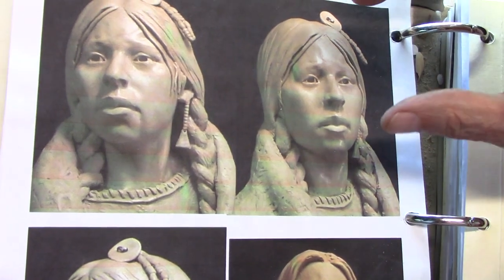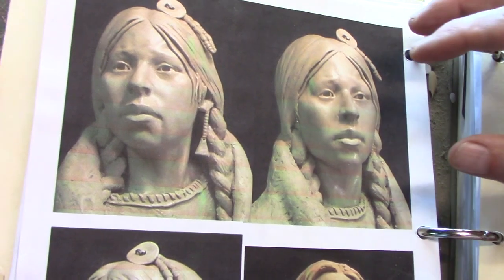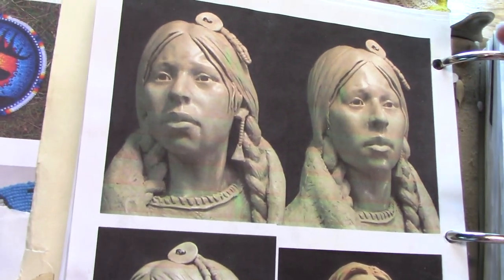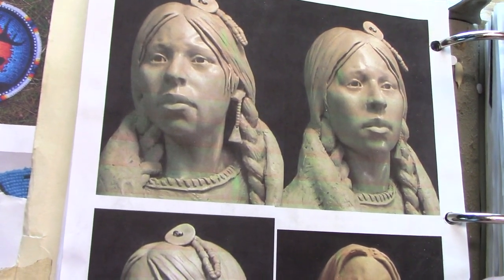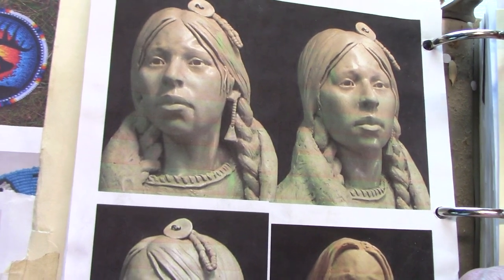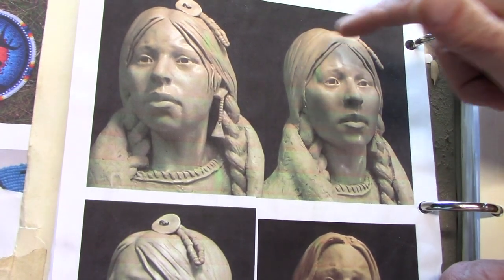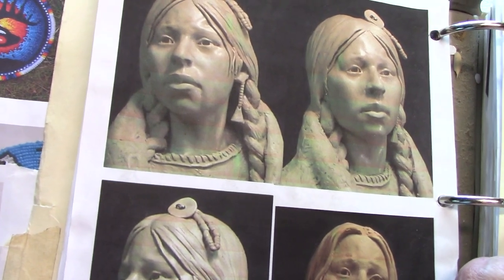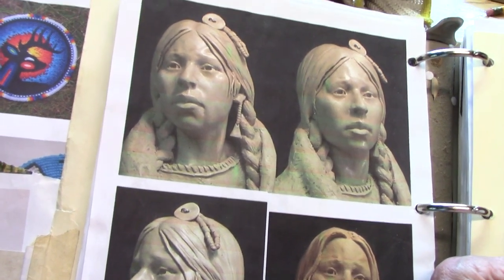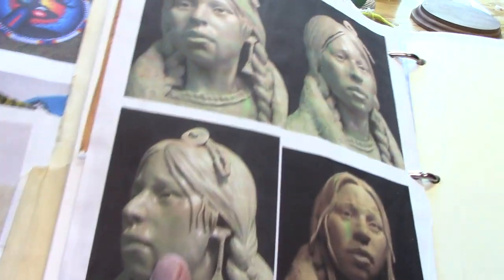Beneath these heads is a skull that he did, or he bought, because he now uses commercially available skeletons to build his pieces on. But before he did that, he actually constructed a skull and applied clay to that skull until he reached the final point. It's just amazing to me to watch how these sculptors do these things. So anyway, let's put this away. We'll keep this page open so we can look back at it, okay?